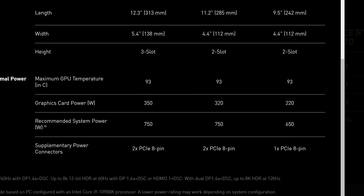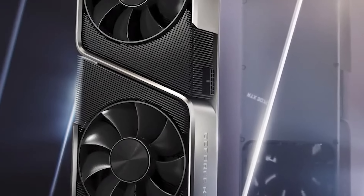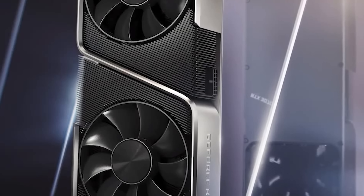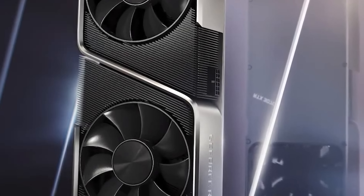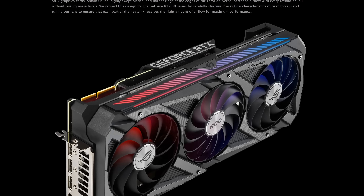Before we go, there's one more thing to talk about: the coolers and power connectors. The 3090 has a 350 watt power requirement with a 750 watt PSU recommendation. The 3080 requires 320 watts, and the 3070 is 220 watts with a recommended 650 watt power supply. A new 12-pin power connector was seen in the video footage, though I'm guessing Nvidia will throw in an adapter. Custom AIB models are being shown in the wild, and a lot of them are still going with 8-pin connectors — in the case of Zeus, I can see a three 8-pin requirement for the 3090.